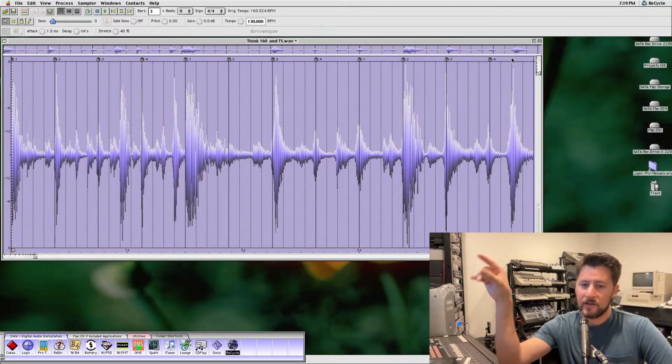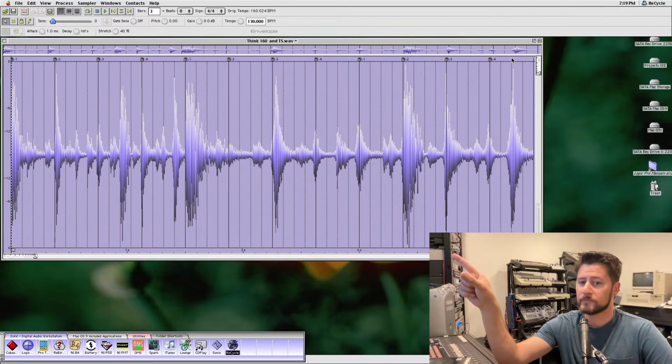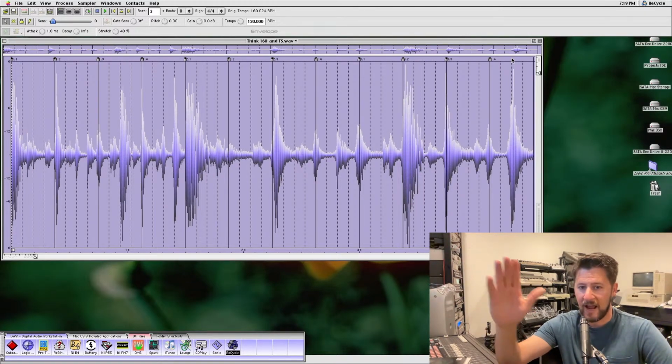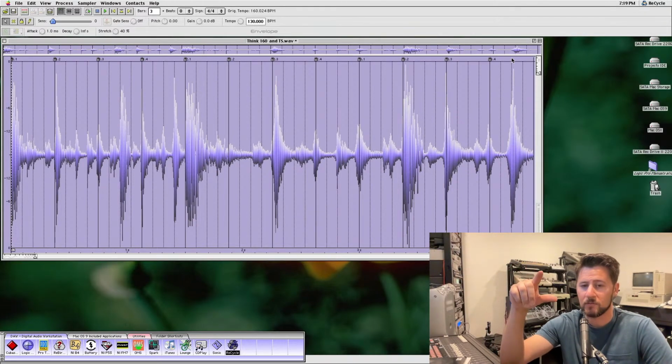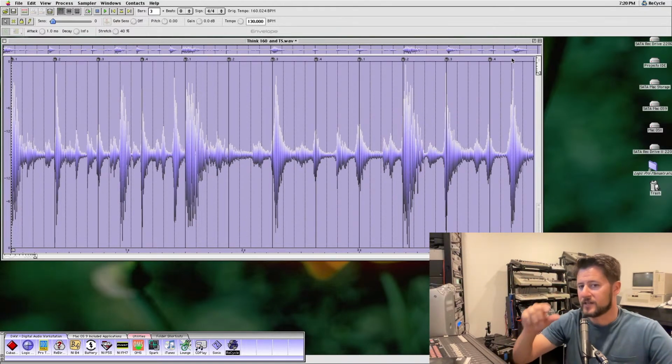Now, something that I do as a part of my break making process is those time stretch parts. I alternate between playing it at this level of stretch, and I actually bring it back up a whole octave, and then those quarter note chops become 1/8 note chops. So I'll show you what that looks like here in a second after I save this file.